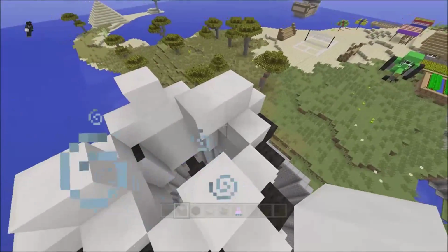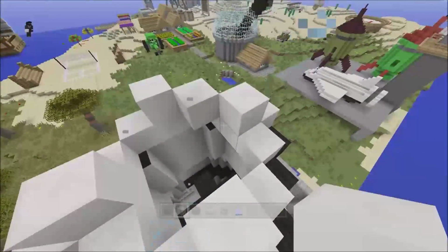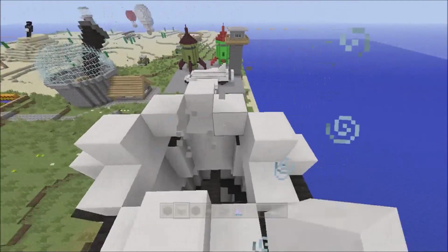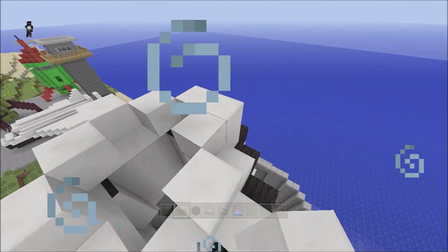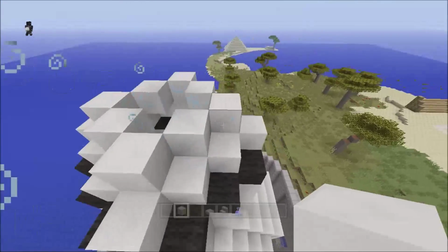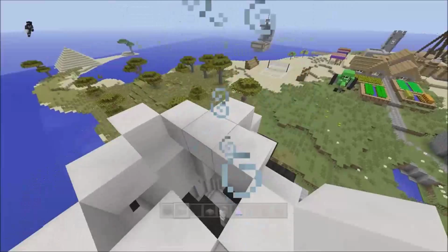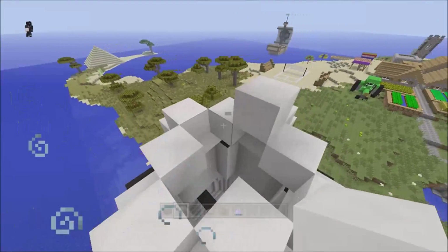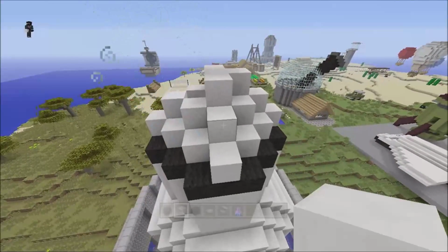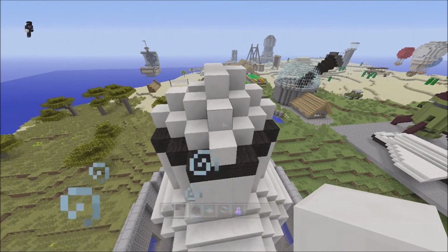Let's just build this up. I don't know why we needed to hold that middle block either, because obviously we're going to end up building to a middle point, aren't we? Now let's see what I mean. I break them and then I need to place one on top. So it's like, why did you break it? Right, and then the very top bit kind of.